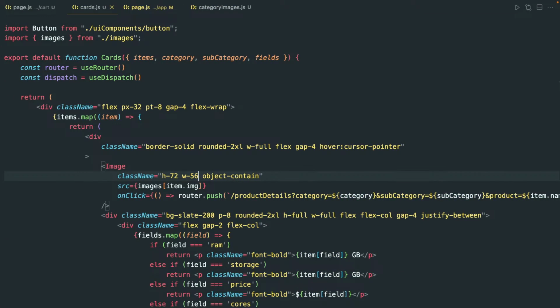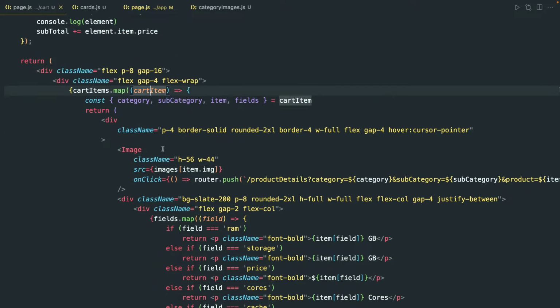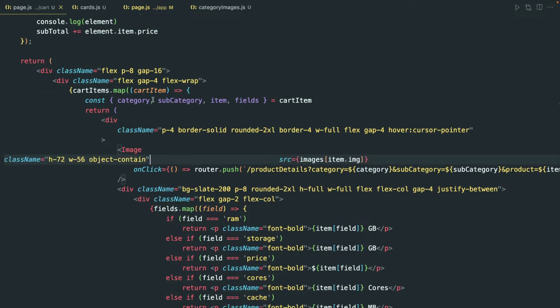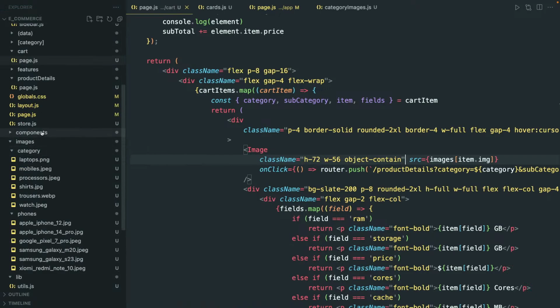I also want to use the same class name inside our cart and inside our details page, product details.